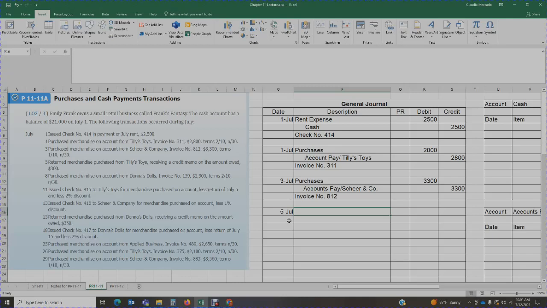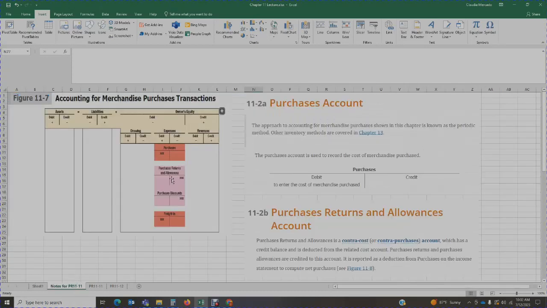And because we owe Tilly's Toys, what they're going to do is give us credit back in our balance. Okay, so they're going to update our records and say, okay, this is how much they used to owe us. Then they made a return. We returned merchandise. We send the merchandise back to Tilly's Toys. So now we are going to receive a credit. So when we have our return, our purchases, returns, and allowances account gets credited.